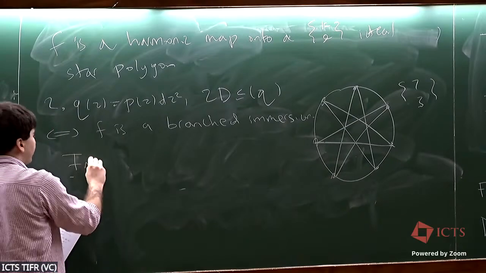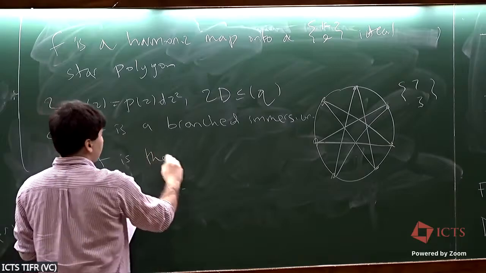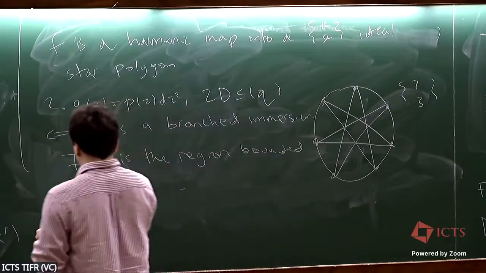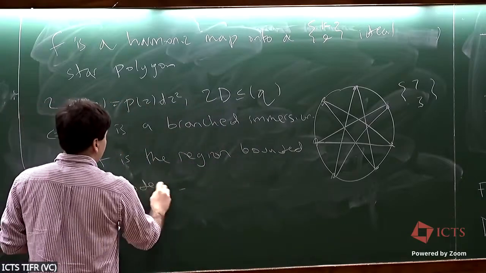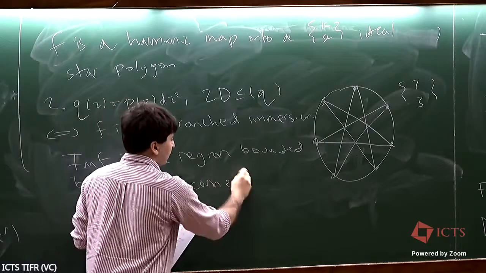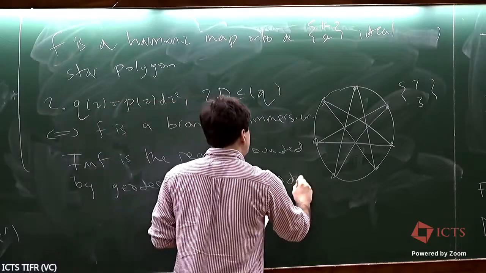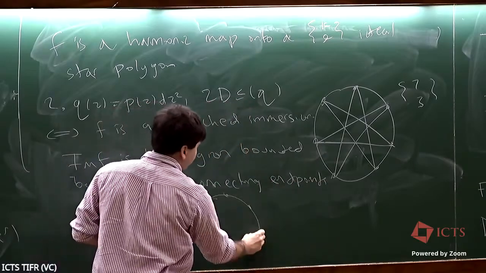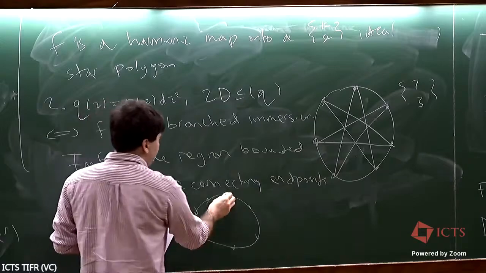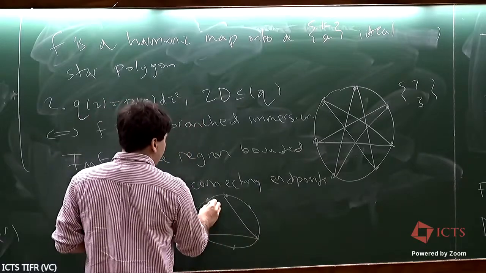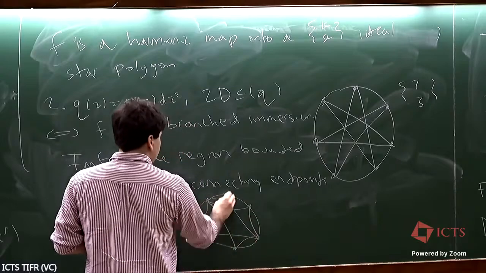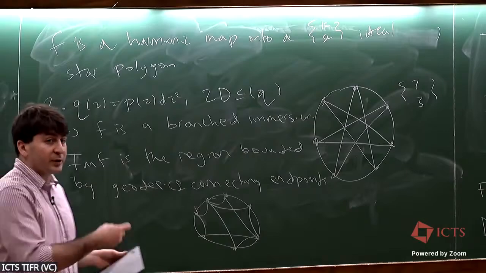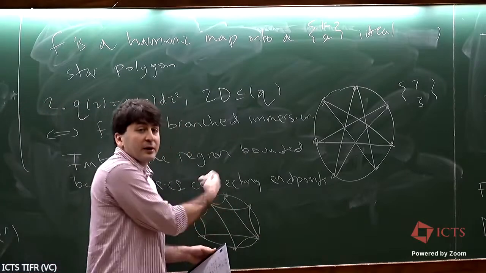And so in this case, the image of F is just the region bounded by the geodesics connecting the endpoints. So you draw any collection of points on here, and then you connect them up in any order you want, as long as you're preserving the orientation. So something like that could occur. And in fact, using a result of Subhajoy Gupta and Govinda Sao on maps from C to H3, any configuration occurs.